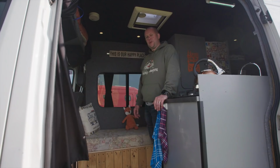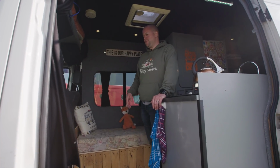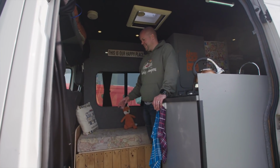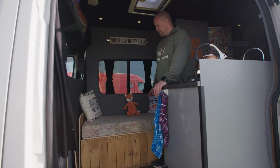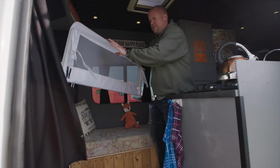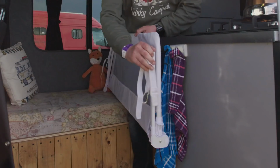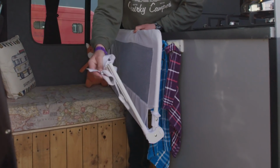When we bought the van, we came back and we found out my missus was pregnant. So the day that we bought the van, we knew we were having a family. So what was going to be the 2-seater sofa also acts as her cot. This goes on the side. These come down. These are the anchor points.